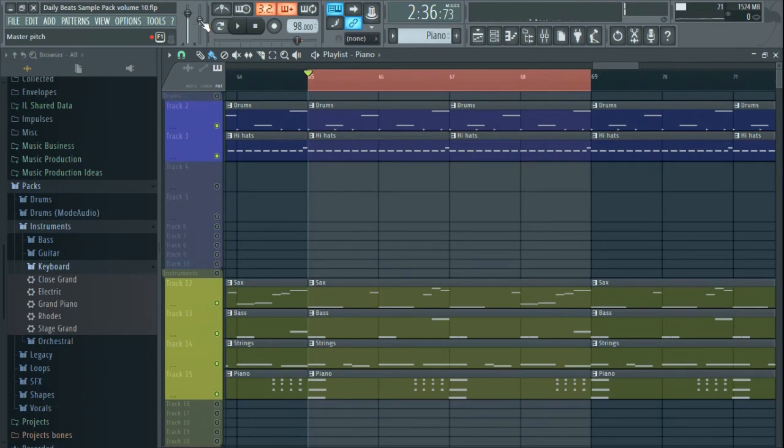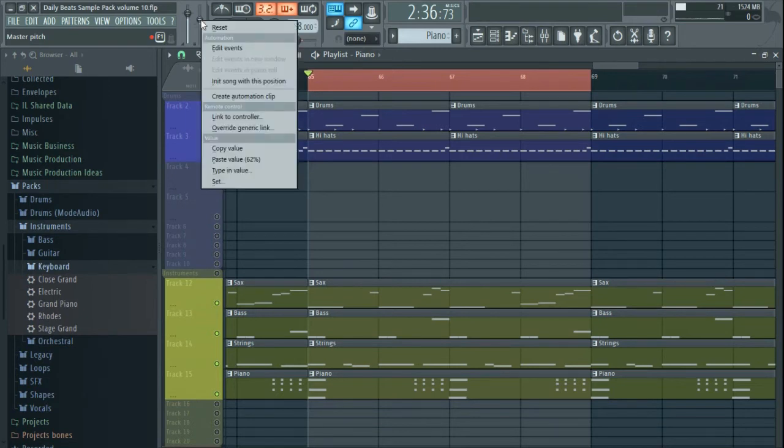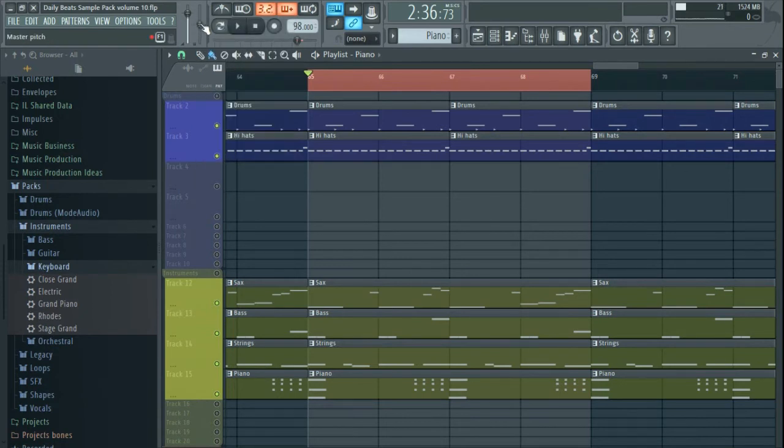So now let me take off, let me copy first. Let me reset the master pitch so that you feel the difference of the instrumental as it was with no master pitch. So this, it will sound a little bit strange.